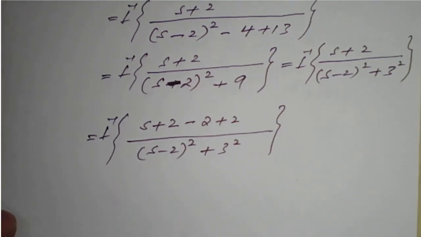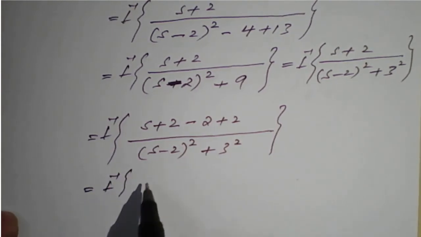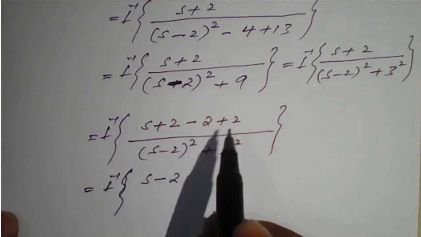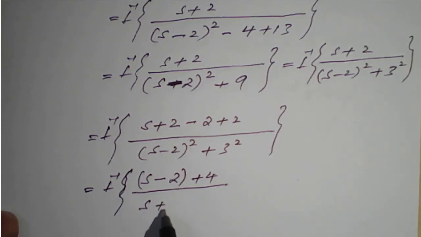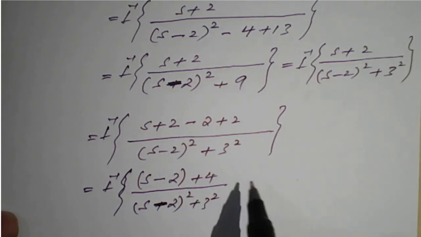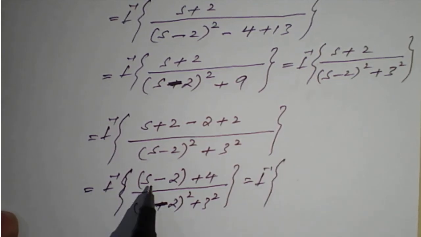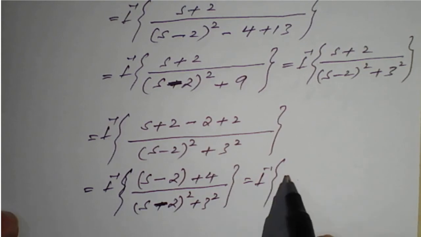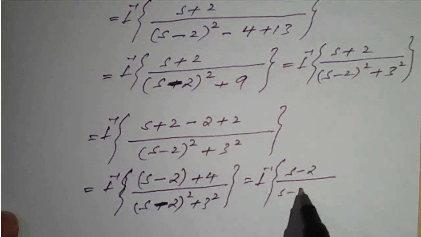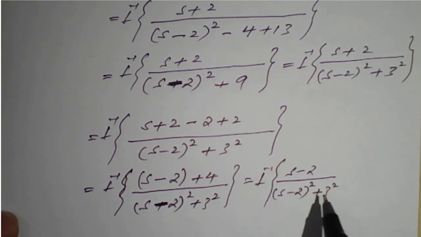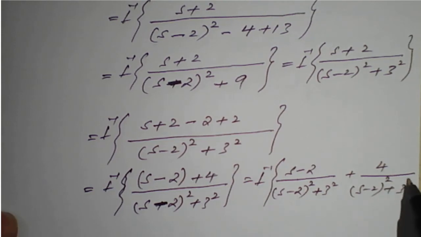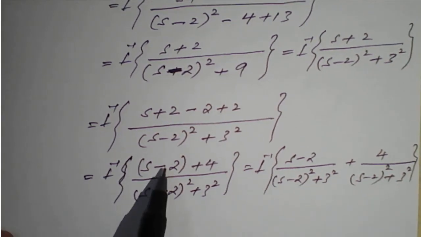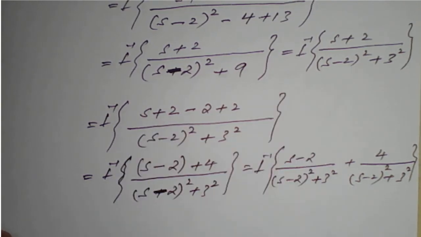While making this, I will rearrange it like that, that is L inverse of this s minus 2, I will take one side. So s minus 2 and plus 2 and plus 2 will become plus 4. I will make a bracket for this, s minus 2 square plus 3 square, which is nothing but L inverse of, here 2 terms divided by 1 term, so therefore s minus 2 divided by s minus 2 whole square plus 3 square as one term plus 4 divided by s minus 2 square plus 3 square. If you take the LCM we'll get back, and if you simplify this we'll again get s plus 2 only. This is just a manipulation we needed.